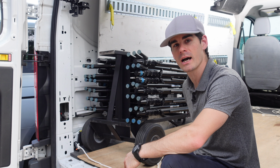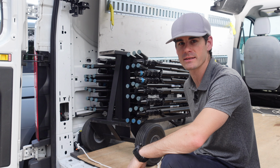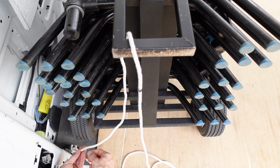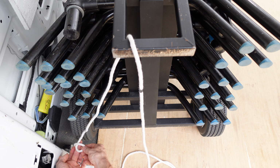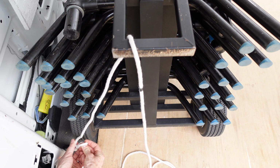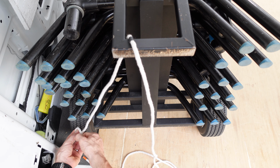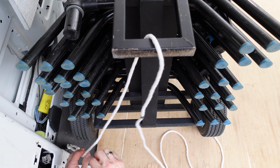Now that we have our bowline knot tied around our D-ring, we can work on securing the C-stand rack. I'll go through our C-stand rack. In this case, I'm gonna move all the way to my anchor point, and being consistent with the way I twist the rope just like I did the bowline, and then go underneath, through the bite, grab my rope, pull it through, making sure not to pull too much through.